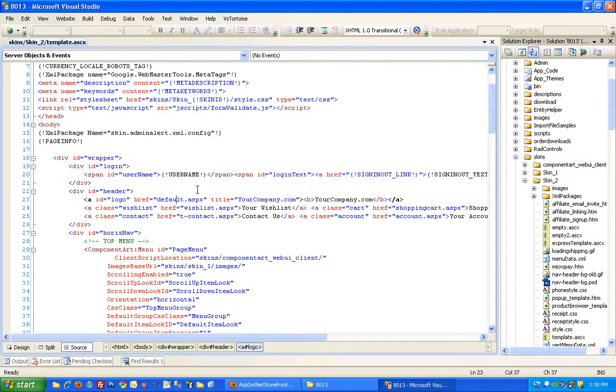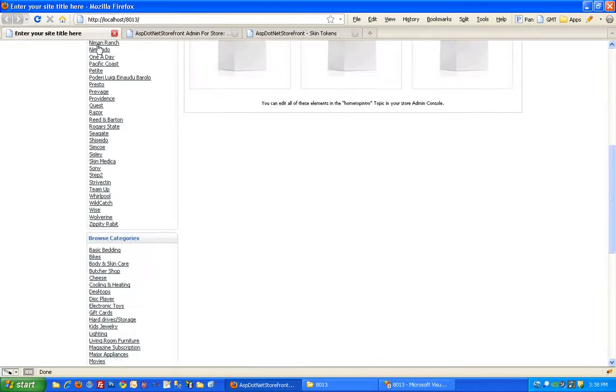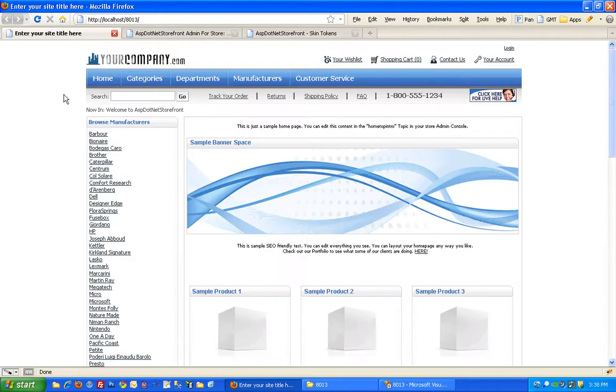Alright, so the first thing we've got here, I think I'm going to add a logo to the website, and you can see now that it's really just a simple A tag, and it says yourcompany.com inside of it, and the image itself that makes up the logo, let me show you that, is actually a background image. So what I'm going to do is actually add an image. I'm going to replace this image with an actual image tag rather than a background image.